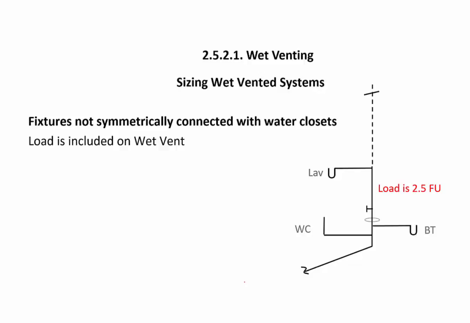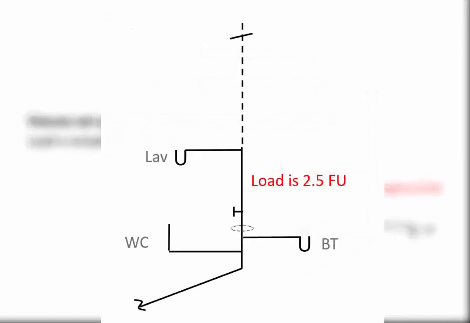So here's the same situation, only we have the bathtub on a separate fitting connected above the water closet. Again, the water closet must be the most downstream connection on the wet vent. We know these 2 lower fixtures are wet vented because the trap arms have no vents. So when trap arms don't have vents, they typically are wet vented or circuit vented.